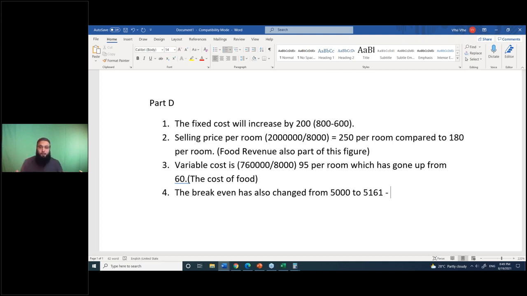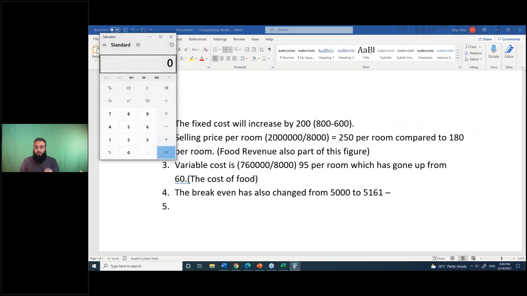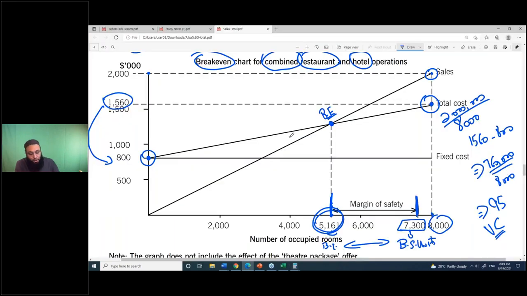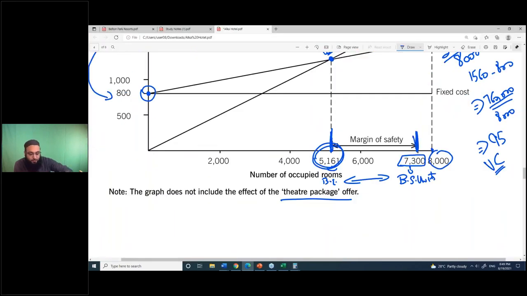More number of rooms you need to sell. But the point here is because your fixed cost has gone up. Okay, the major reason is that your fixed cost has gone up. That's why your break even has gone up. But you have to keep one thing more in your mind, is that your budgeted units, because this is MOS. Okay, so if you work out the margin of safety, keeping in mind your budgeted units, let's see what is the answer of MOS here.